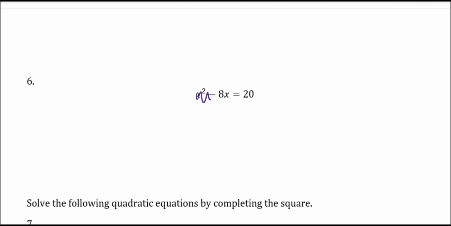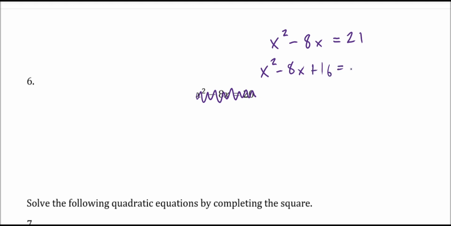What I will do instead is show you what would happen if this wasn't a perfect square. That is to say, what if, instead of 20 over here, I had 21? Are we out of luck? Does the method not work? No, not at all. What we would do is still the same thing. We would take half of 8, negative 8, square it, positive 16, and we would add it to both sides.